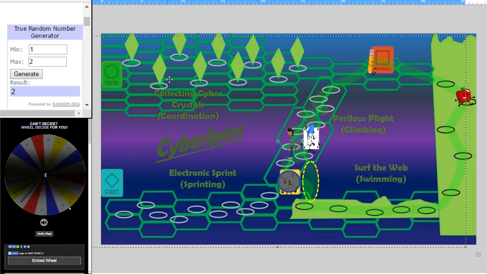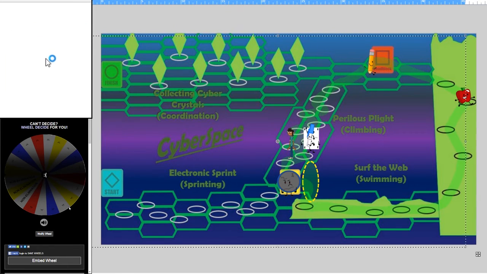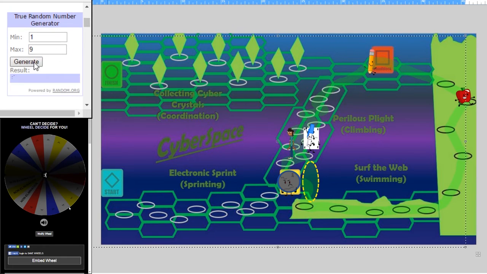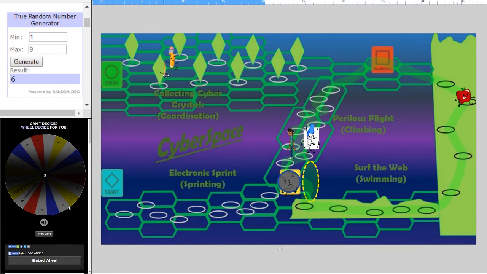Pencil, let's see, there's 1, 2, 3, 4, 5, 6, 7, 8, 9 crystals. Since you are the only one here, that's pretty good, since there's basically no way that anyone will steal any crystals from you. So you would go to crystal 6. And to just mark where a crystal is, I shall simply just use a line. So Pencil, you have 1 crystal.